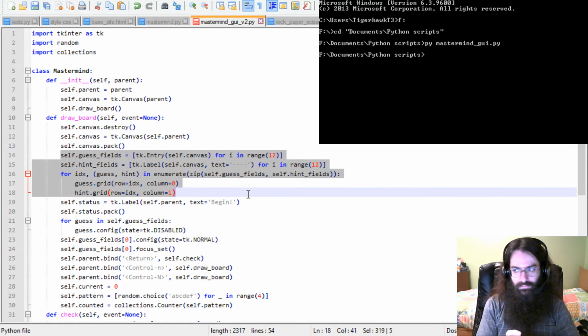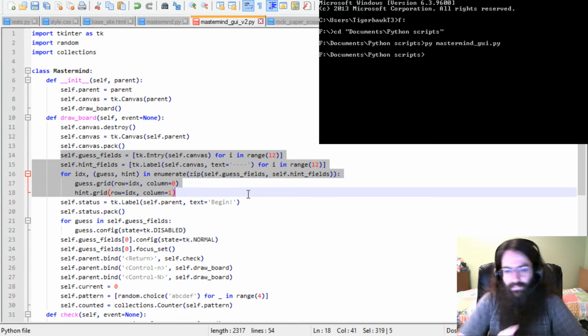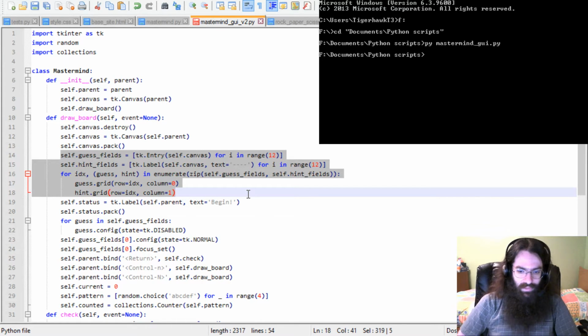How about that? Okay, so that means that all I want is enough space in the canvas, and then enough space for the hint pegs as well.